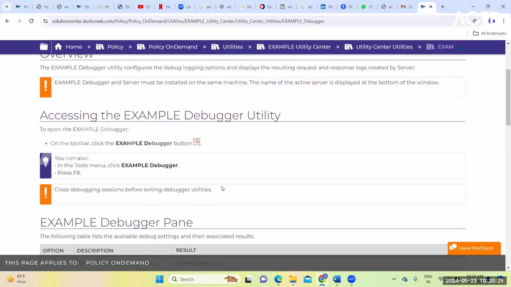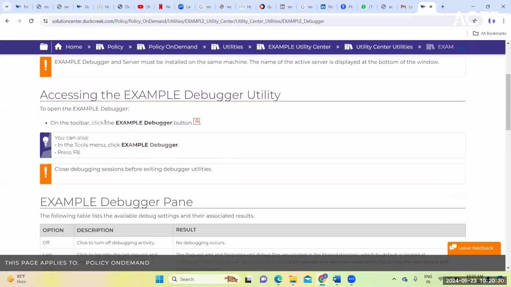This debugger tool connects with the example server and checks how each field is working, and it calculates the time as well. So for that we need to install the server on the same machine.